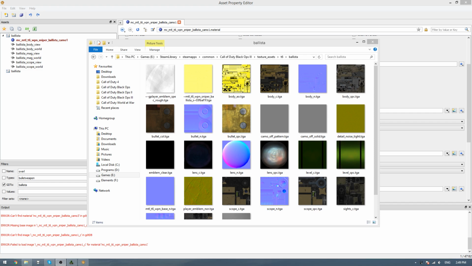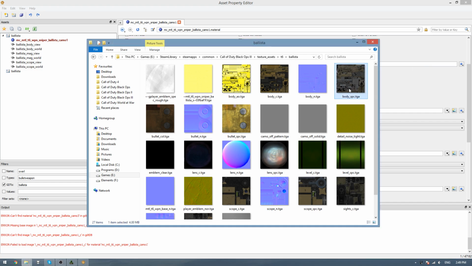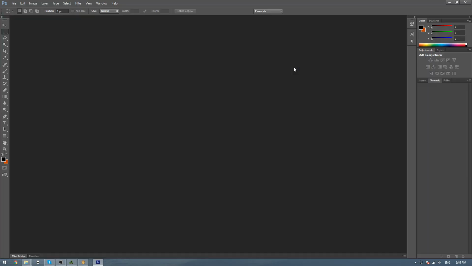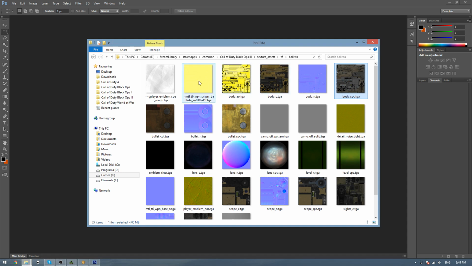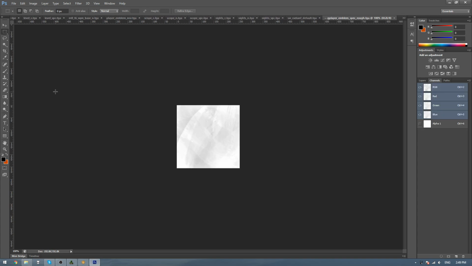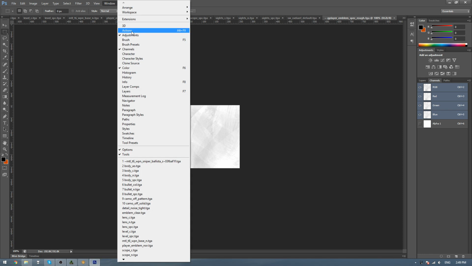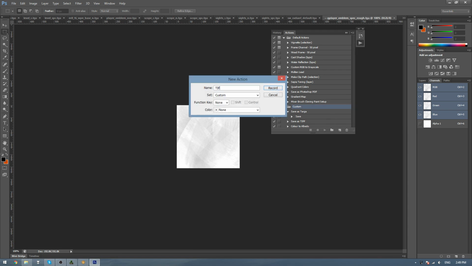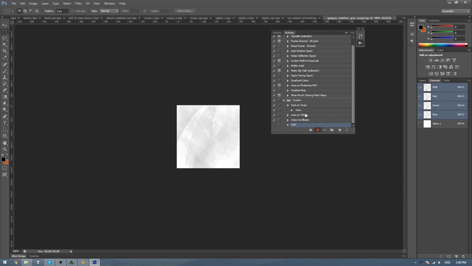Okay, so now that we've renamed all our textures, we need to convert them into TIFF files. I do this by going into Photoshop, but you can use Paint.net or GIMP if you have those, and then just pressing Ctrl A and then dragging them into Photoshop. Now to make our life a lot quicker, what we're going to do is click on Window and go Actions, and this window will pop up. So we just go to our custom folder and press this new file icon and then call it TIFF, and this starts recording a macro for us.